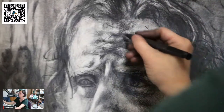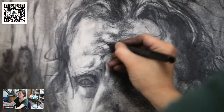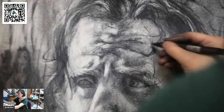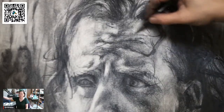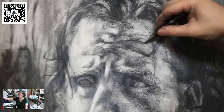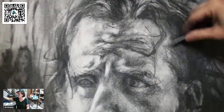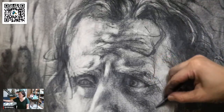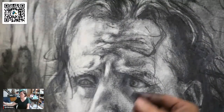Let's get back up here. I feel like I did not make these highlights as bright as I should have. He's stressed. I think I need to add more wrinkles. He's really stressed out, you guys. It must stink to raise kids during the apocalypse. I think that must be rough. Okay, we're going to add more wrinkles here. Just a little bit. I'm not drawing them in that dramatically.